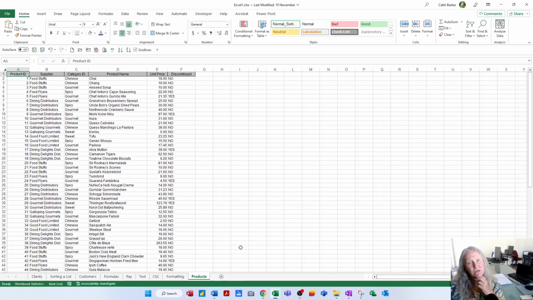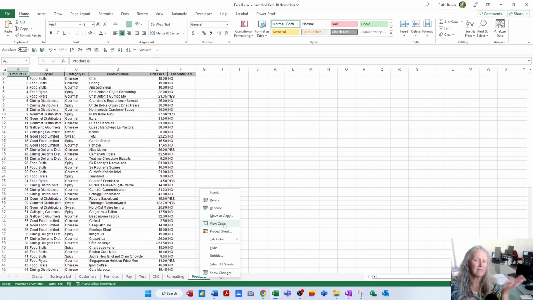Some things you notice I use with the right click method, and that's because it's the fastest way to do some things. I think when it comes to inserting a sheet, the fastest way is just to hit this button. I think when it comes to renaming a sheet, the fastest way is to double click. When it comes to moving, the fastest way is just to drag it. When it comes to duplicating, the fastest way is to control drag it. But some things, when you right click, such as delete, are done with a right click. You can also insert and rename and move and copy this way.